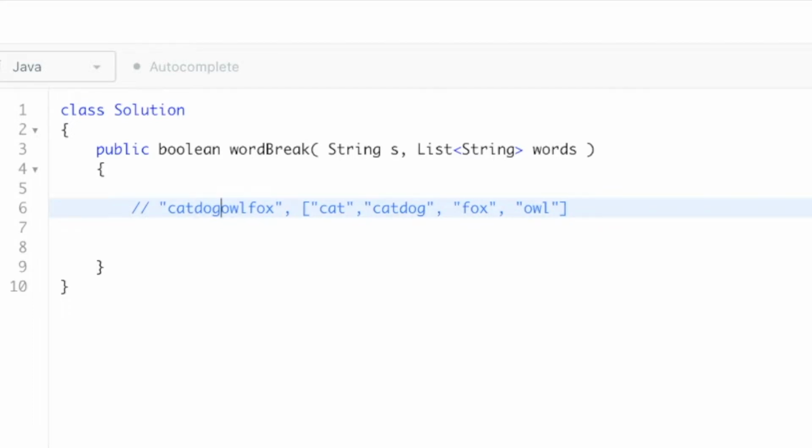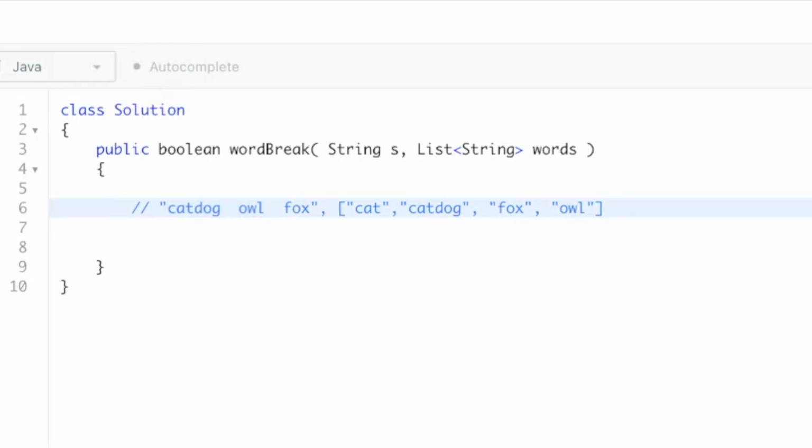And no matter how I break this up, let's do that one more time in a different way. Let's say I found "cat", "dog", and I found "owl" afterward. Because I found cat, dog, I knew I could start searching from here, and that's how I found owl. And now I'm only able to start searching from here because I know everything that came before me was able to be found in my list of words.